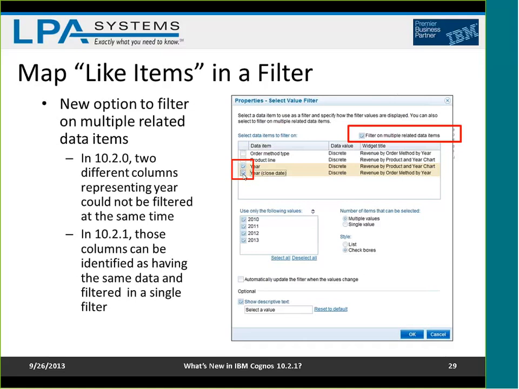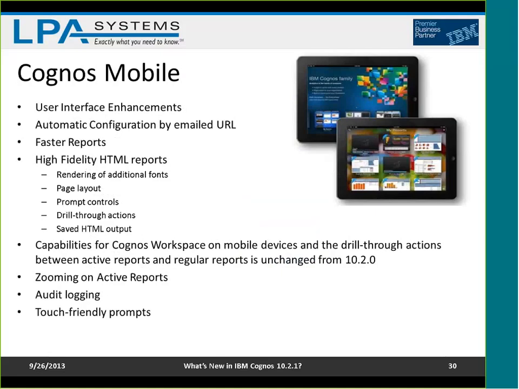So it's a terrific tool for when you've got lots of role-playing dimensions in your model. What do I mean by that? Well, you might have a time dimension that's for the order date, the ship date, the close date, the bill date. Wouldn't it be nice to be able to filter all those dates with one prompt instead of separate prompts? Sometimes it's nice to be able to combine them all into one prompt. Sometimes you want them separate. This lets me do either based on my needs. So that's what this enhancement does for me, which I think was a terrific enhancement. Moving on to mobile. I've already talked a little bit about the mobile enhancements.